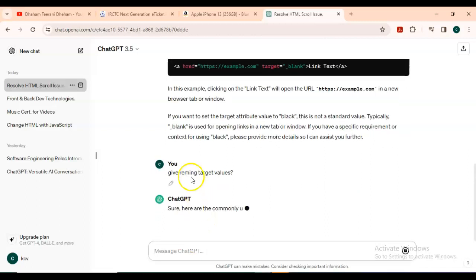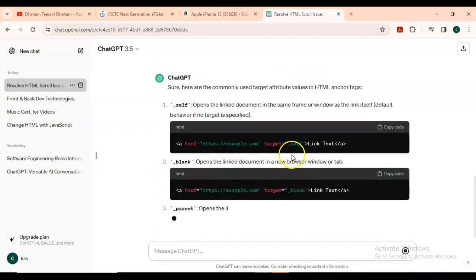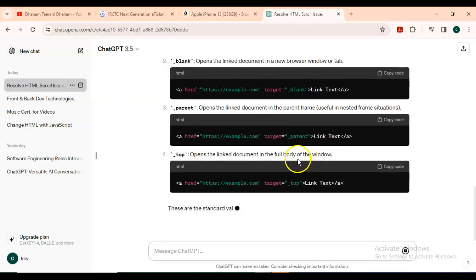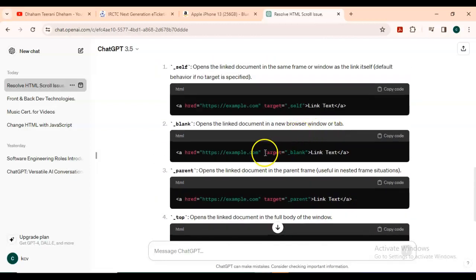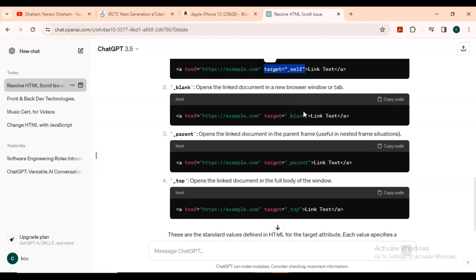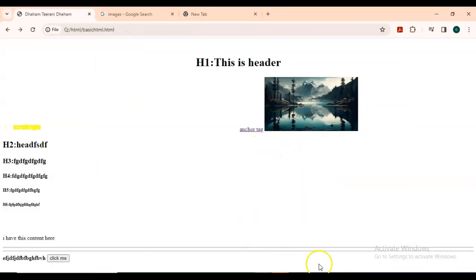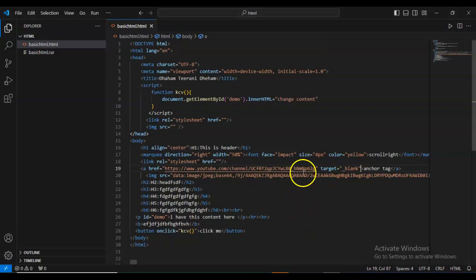There are self and blank, and already you know parent and top. When I use blank, it opens a new tab; self means in the current page, opening this address in the current page only.